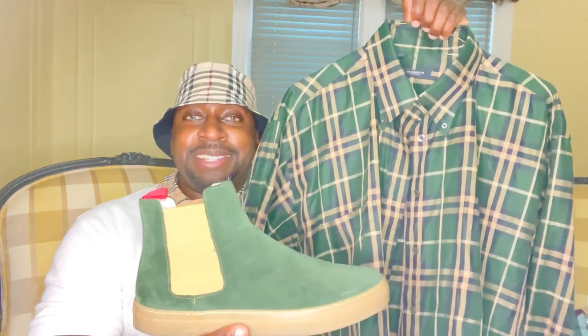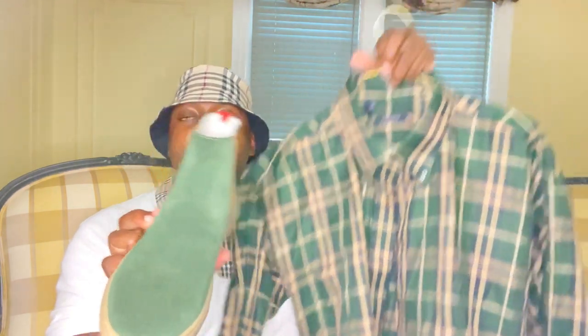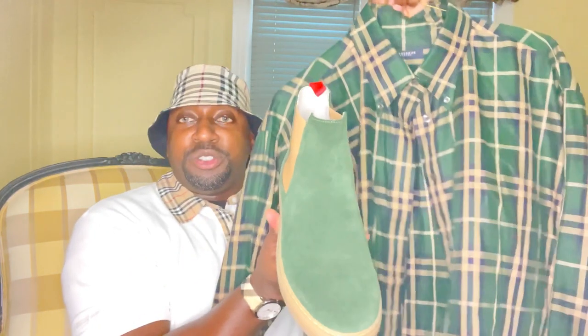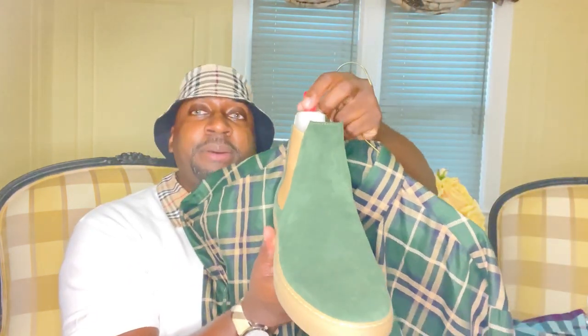I think everything matches up perfectly. And this is from Del Toro. Got it in size 8. It does run true to size. Love the red pop with a pull tab.